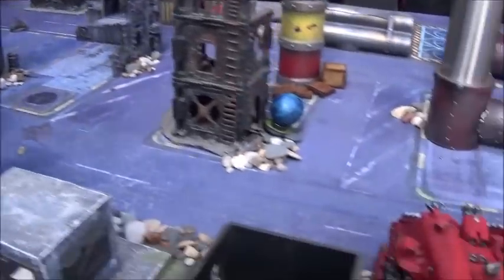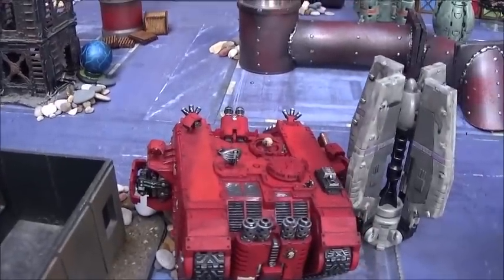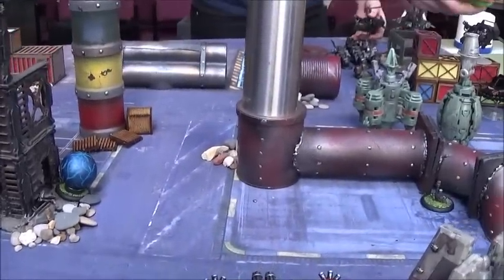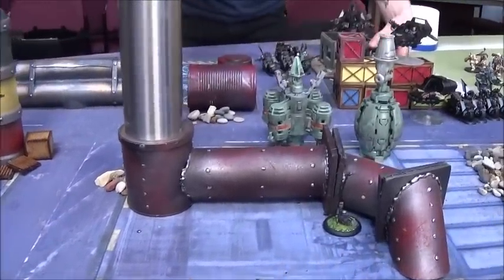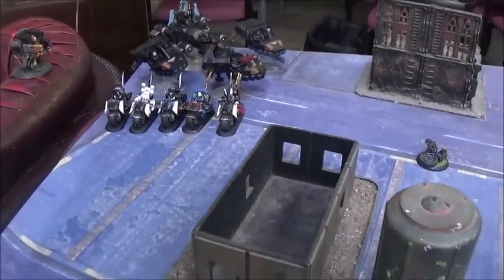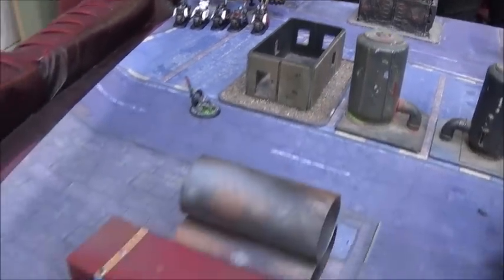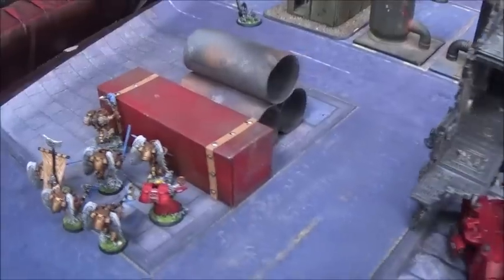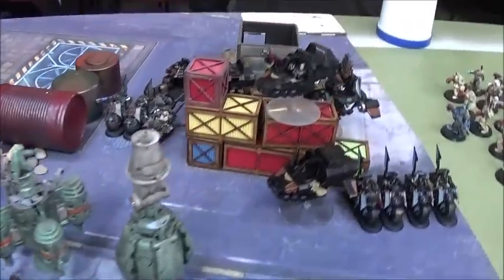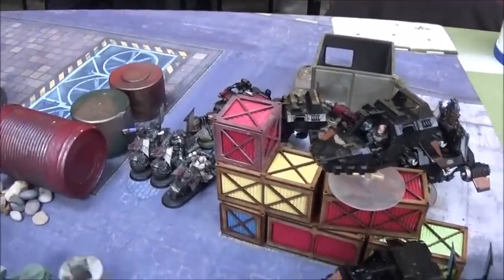So I've planted my Land Raider in the middle, out of melter range. Let's have a quick look over the armies once Stephen has done those scout moves. After deployment, Stephen hasn't scouted these guys forward at all. I think he's a little bit scared of Dante's fury. Meanwhile, over this side, all of these guys have pushed forward.